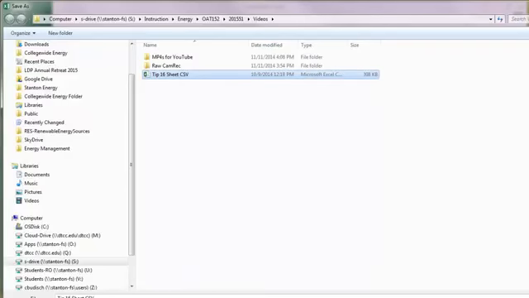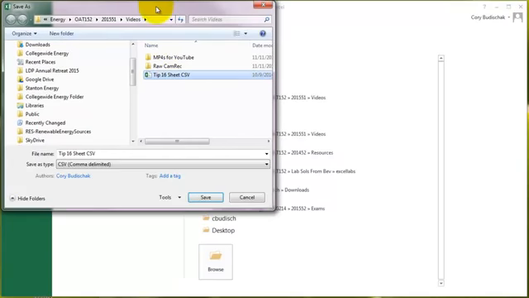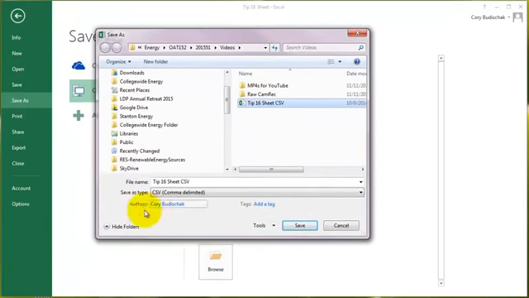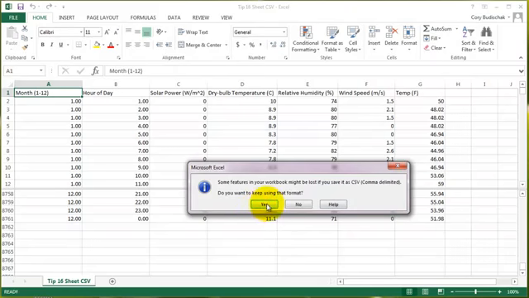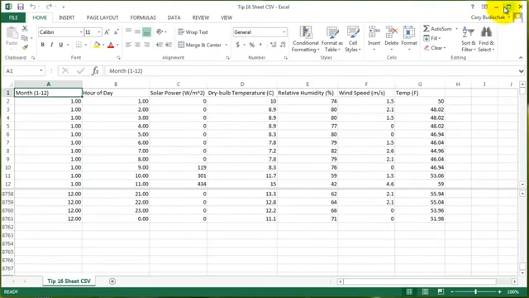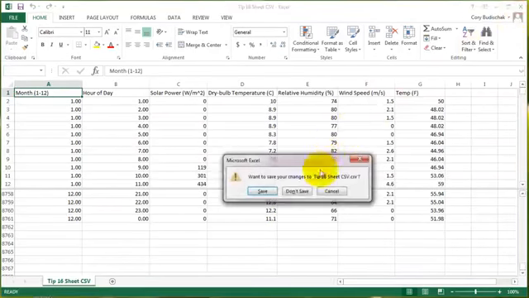And you can't see the save, but let me show you. So now you can see it's comma delimited, and now we're going to hit save. We're going to replace it. We're going to keep using this format. And then we don't want this to be open in Excel when Dview is open, so let's go ahead and shut that.